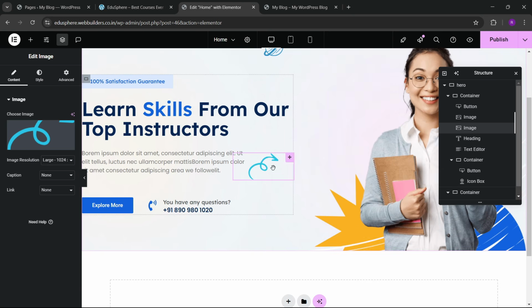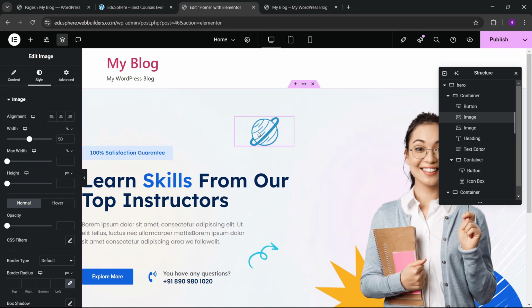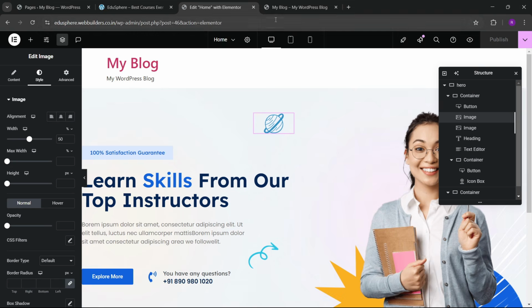We're going to have this arrow, you can put it a little bit below. In this way you can drag and drop this by choosing the position absolute CSS property. But it is not recommended for the mobile screen, so always in the responsive, don't use or hide this type of images. So let's refresh. After refreshing you can see that we have this button and all. So let's move to the next section.